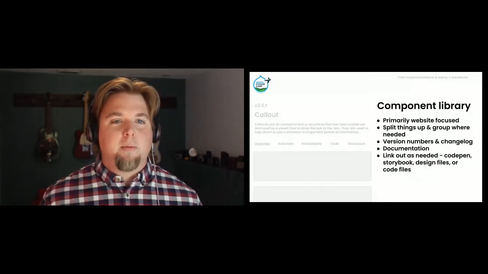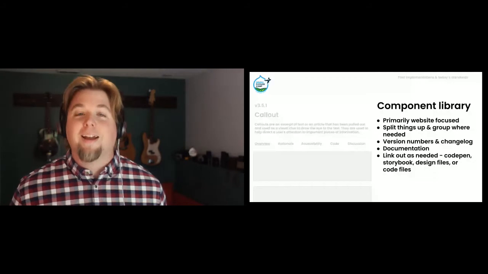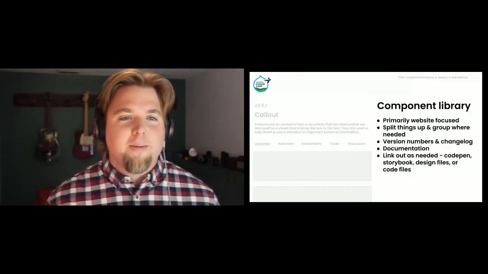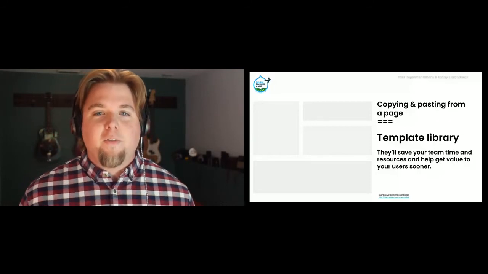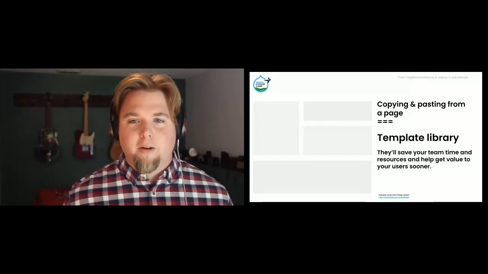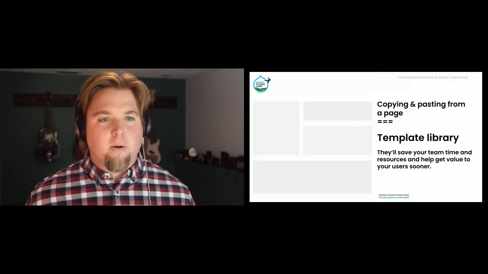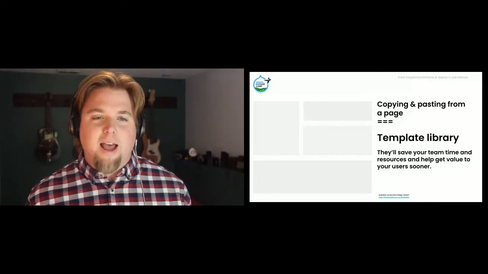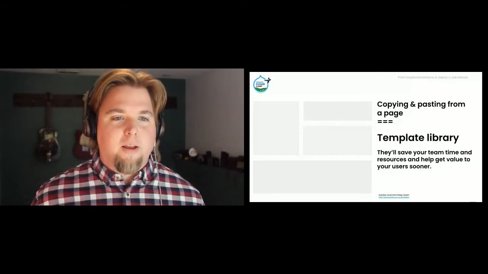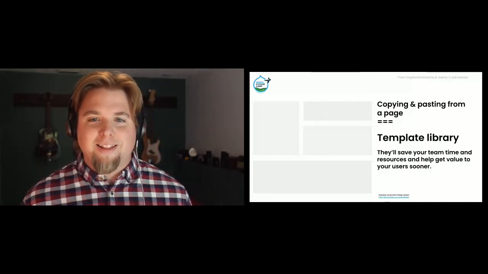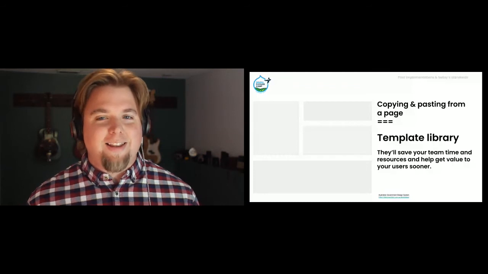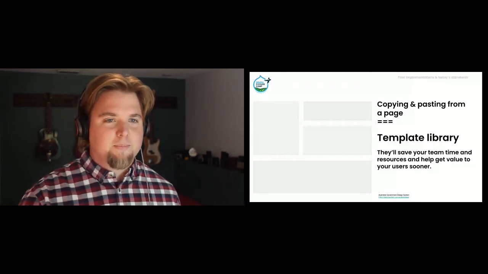Copying and pasting from a page becomes copying and pasting with style. You know, when you make a page that has all the cool things and becomes the team's new fave, from then on, the work that you're asked to do is to recreate that page, or at least some form of the items on it. Sometimes when recreating things with a bunch of tabs open, it's easy to make a mistake and edit the wrong page on prod. And the next thing you know, the special thing is missing.